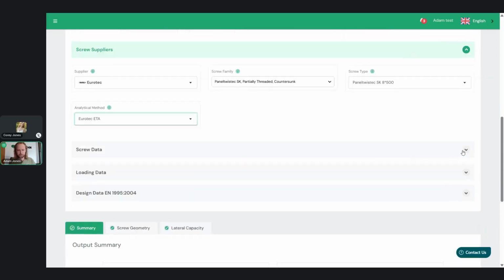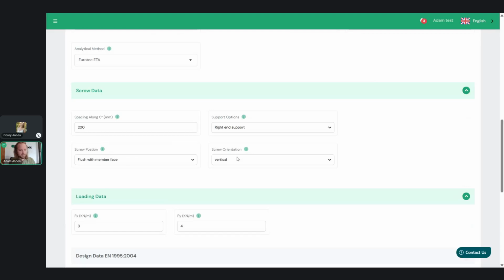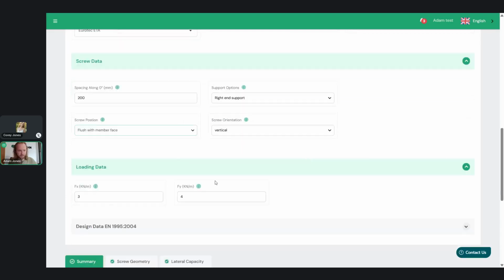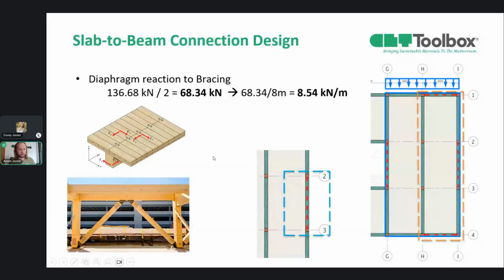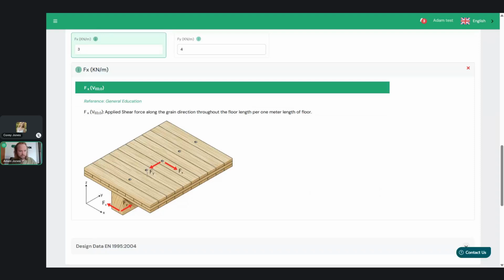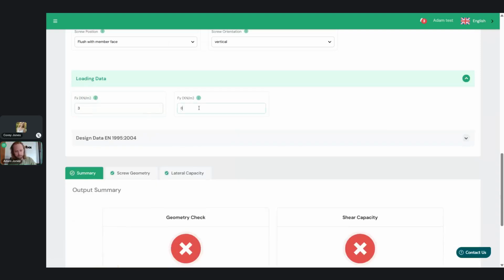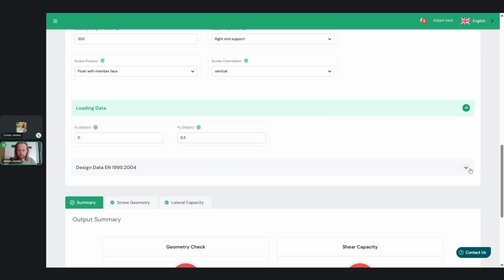All right, so moving through, you've got your screw data next. So you've got your spacings along the grain. After we check the forces, we can start optimizing for the spacings. You can actually do a custom embedment length if it's required. So you can embed the screw into the timber, or you can make it flush as well as an option. So for us, if I go back to our forces, we had 8.5 kilonewtons per meter. Not a crazy force. I'll click the more information just so as you go through, you can see what force to tick it into. So it's along the length of the timber, which is an FY value. So 8.5 kilonewtons in that direction, but you can obviously do both directions.